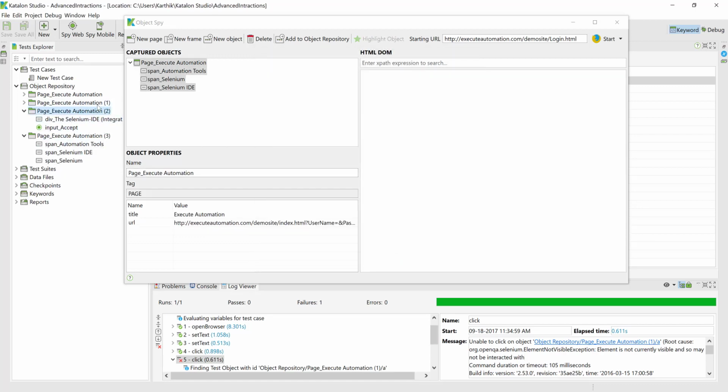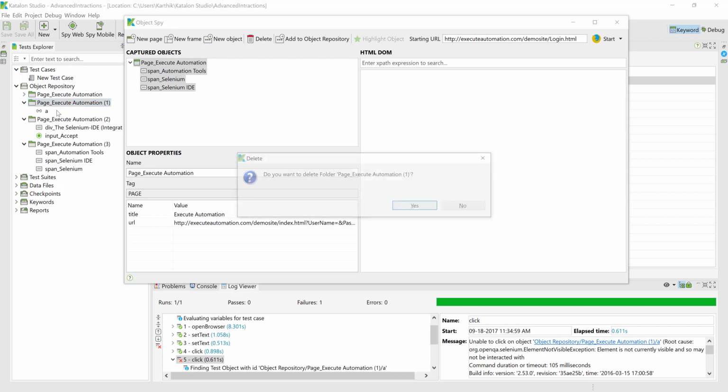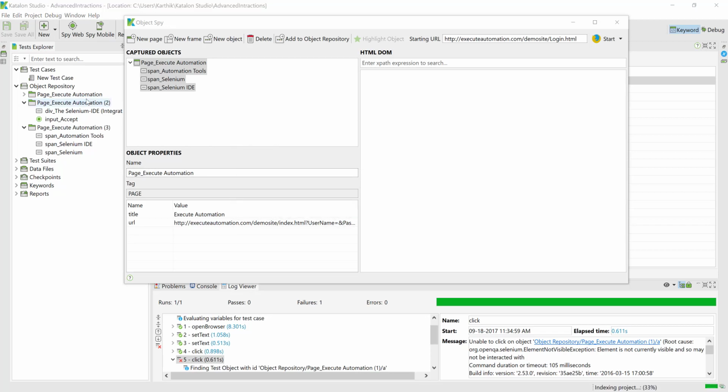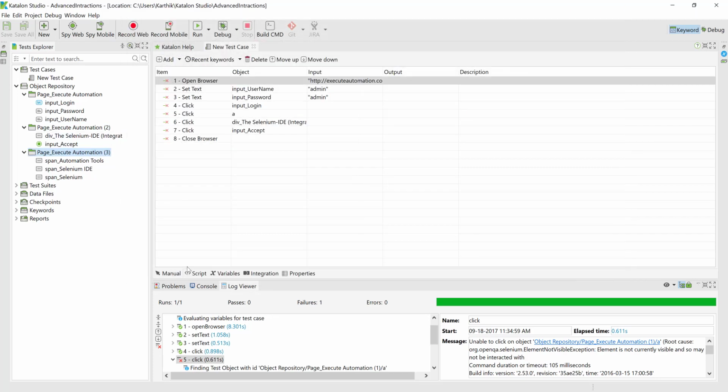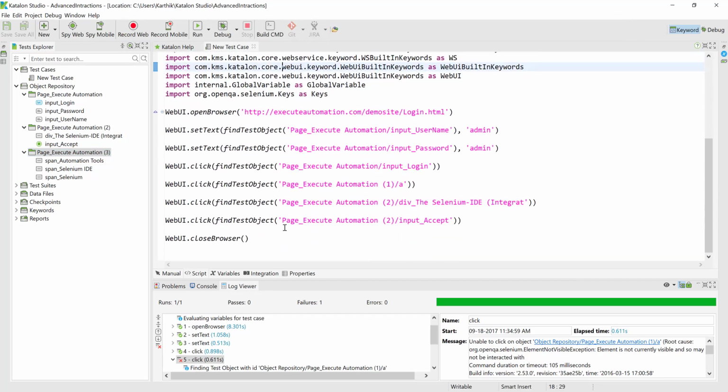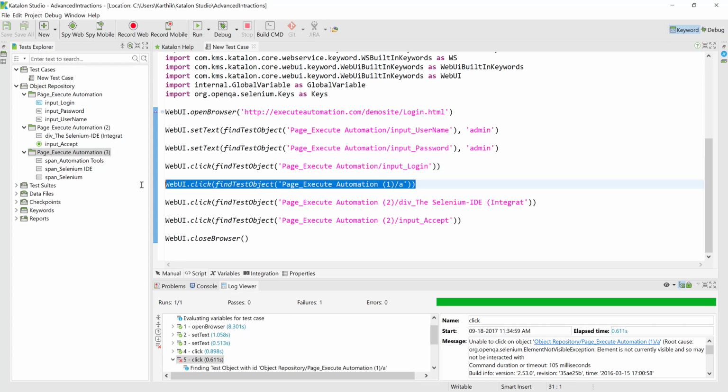This is the page object 2. So this one is not required anyways. I'm going to delete that. And this is for the login page. This is for the Selenium IDE page. And this is for the home page of the application. All right, so anyways, it makes sense. All right, and then I'm going to go to the manual script options here. And then once I click this login, yeah, this is where the problem comes in.